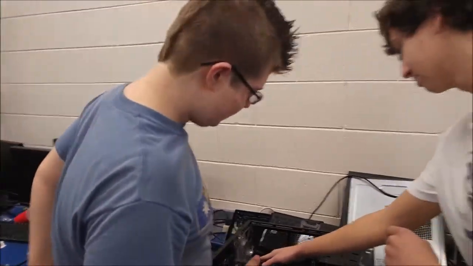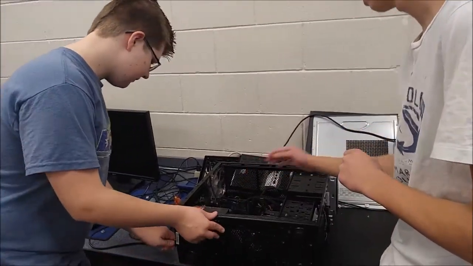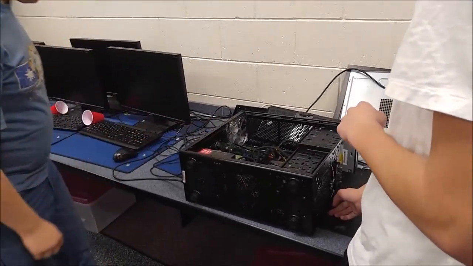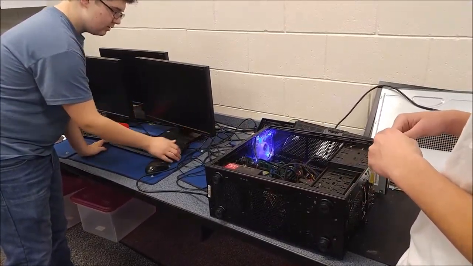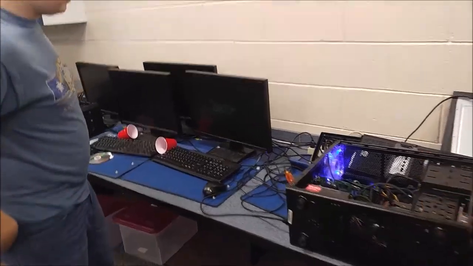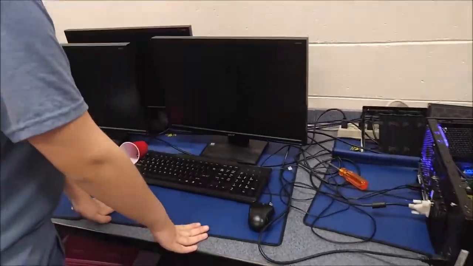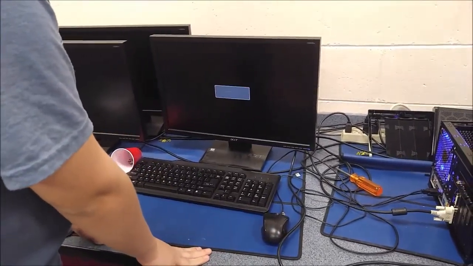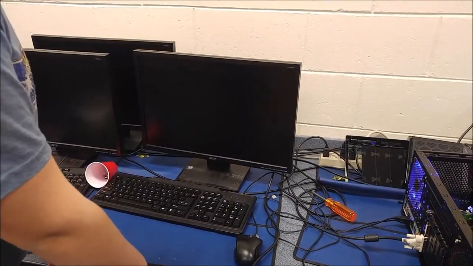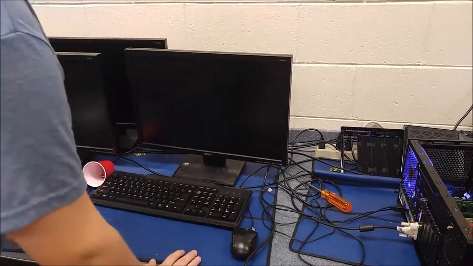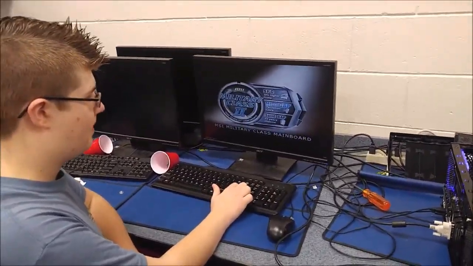Alright, now that everything is in place, make sure to turn on the computer properly. Alright, ready? Here we go. Make sure your monitor is on. It should have one beep if it turns on correctly. That's one beep. One beep is good. If you have more than one beep, then you'll have an issue, and then you can Google the answer.